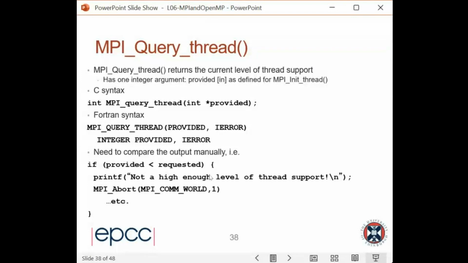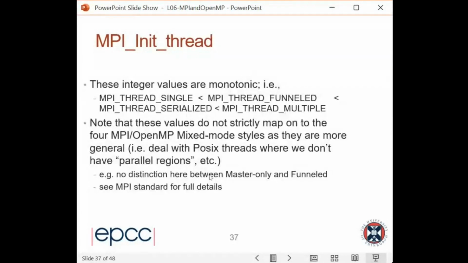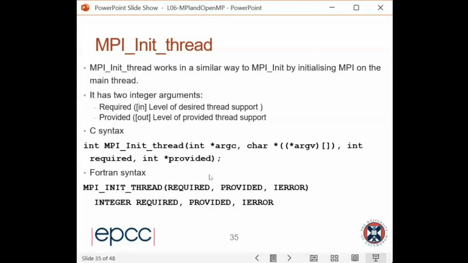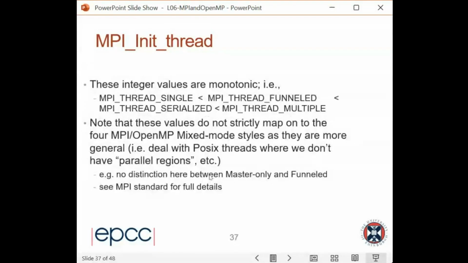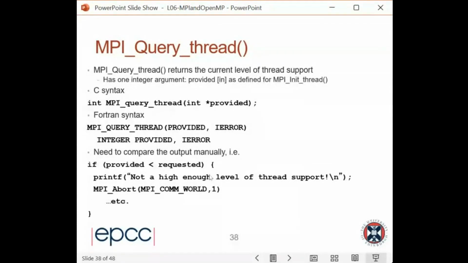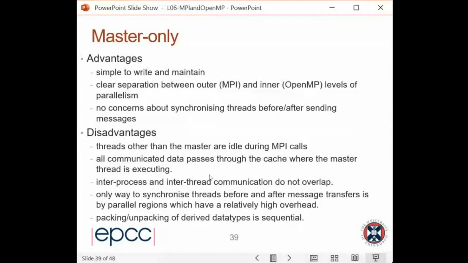Some programs might do the opposite. Some programs might have different implementations where some of them are thread multiple, some of them are thread funneled, some of them are thread serialized, and you might switch on that. However, to be honest, the normal approach is you assume a certain level of thread safety. If it isn't available, you're dead in the water. So you really definitely should check. I would do it at the MPI_Init_thread stage. If provided is less than required, then print that there's a problem here. However, you can actually query the level of thread support at any point.